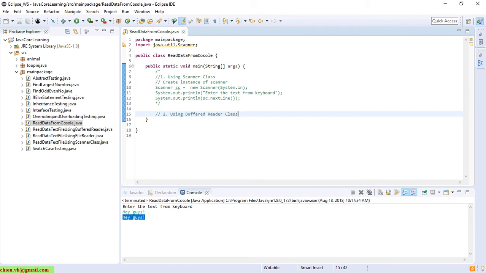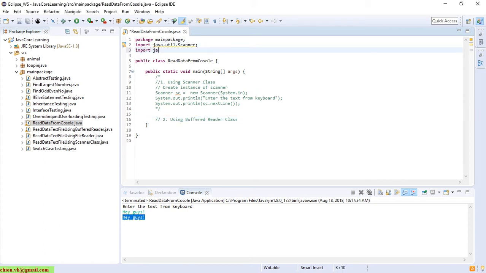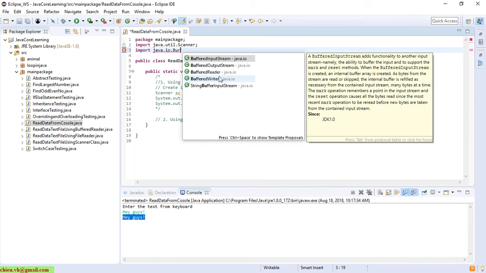For this one, we are going to use the BufferedReader, and in order to use the BufferedReader, we have to import the java.io library on the top of the class.